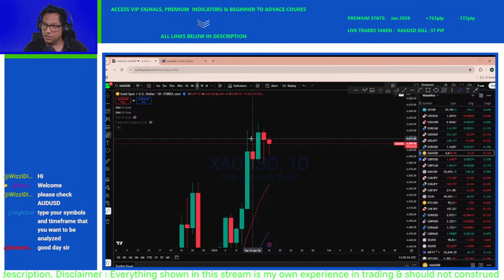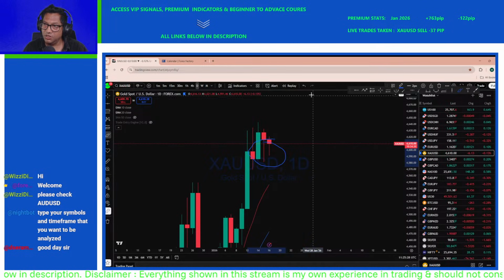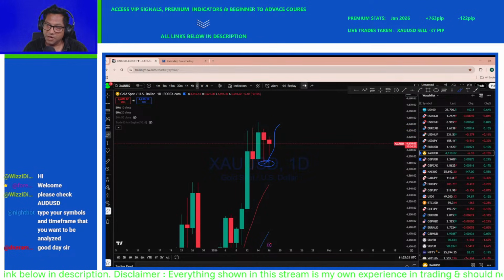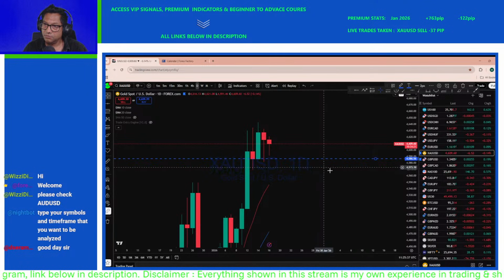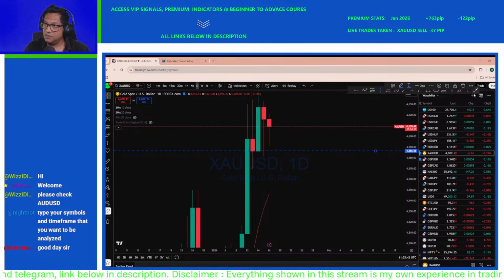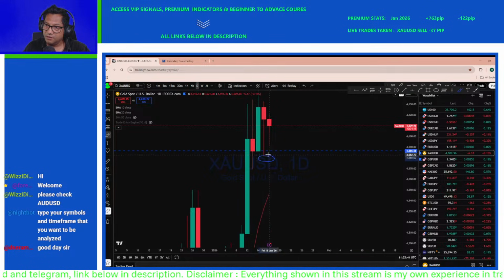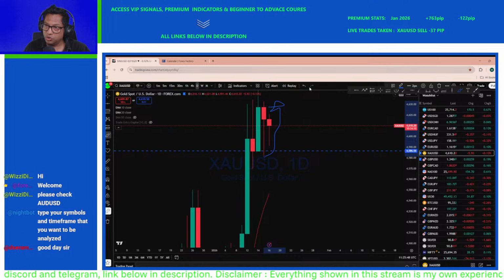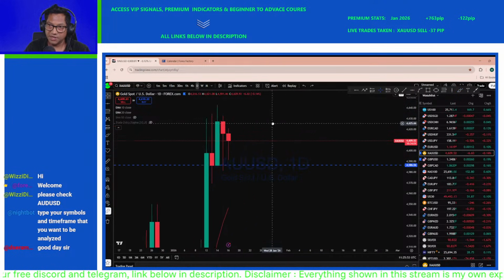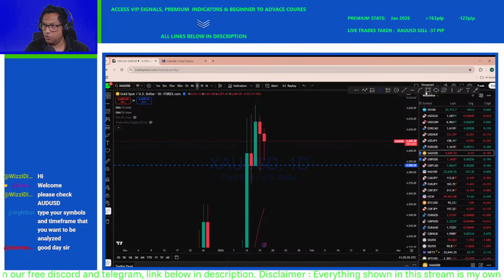If you look here, you can see this is a daily doji, and with this daily doji, from this support level, the market tested the previous daily low, grabbed that liquidity here, and after that the market bounced off that support level to the upside on the daily time frame on XAUUSD.